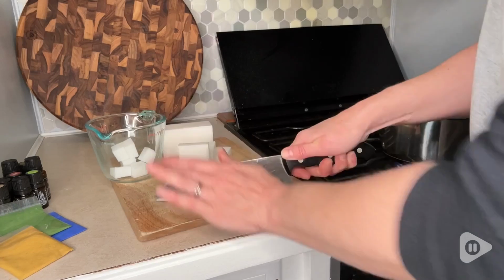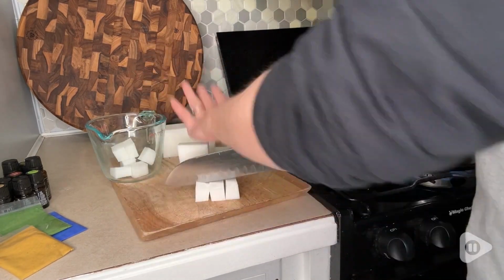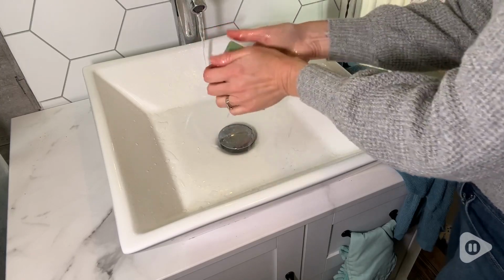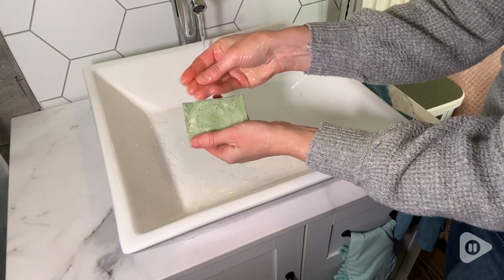I was able to use utensils that I already had at home, and I just picked up a used glass cup measure at a thrift store to use for melting down the soap base. The soap itself is silky smooth and it doesn't over dry your skin, which I really appreciate.